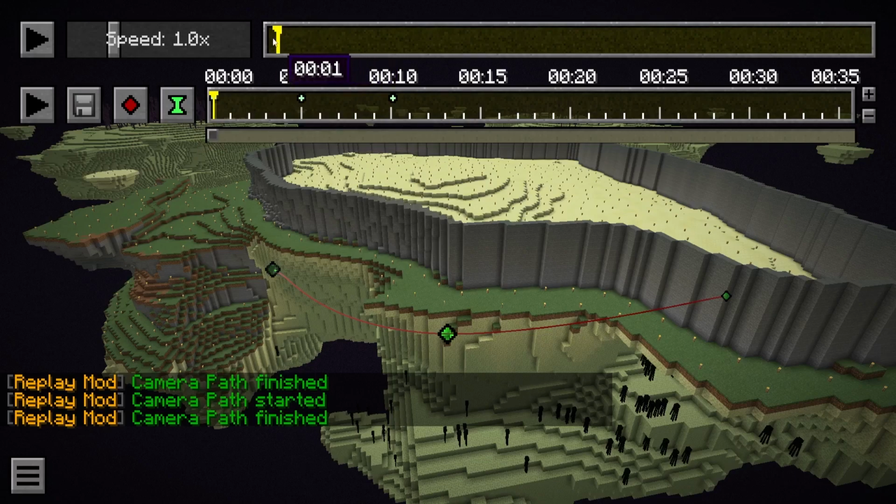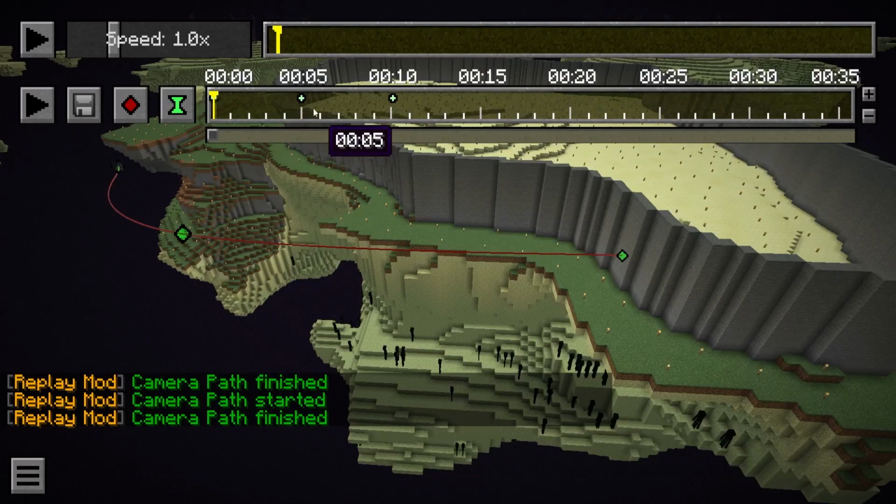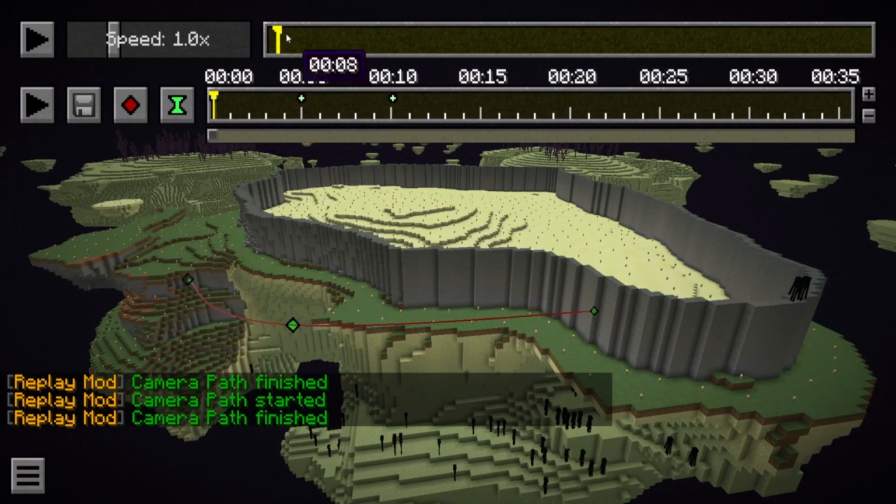So what I mean by that is our top timeline goes from 0 minutes, in this case, to 4 minutes and 45 seconds. So how much time do we want to pass in these 5 seconds here? And how much time do we want to pass in these 5 seconds here? In my case, I know that I want this full timeline to run in the course of these 10 seconds here on my replay timeline.